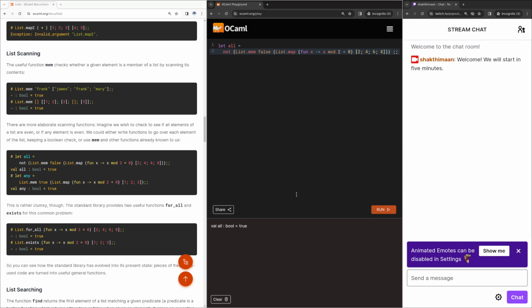If I run it, the result is true, but let's first understand how this function works. When you see a large expression or a function like this, the first thing is to not panic and try to split the expression and understand how things work. So let's start from the basics. What do we have here? We know 2, 4, 6, 8.